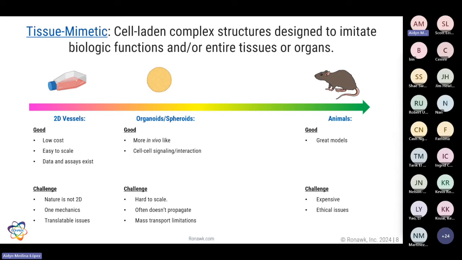The other models that are available are animal models, and animal models are great. They have furthered our understanding of new drugs and the development of new diseases, but they are expensive, and of course, they involve a lot of ethical issues. And you might have encountered people that do not agree with your use of animals in your research, even though they are very necessary.